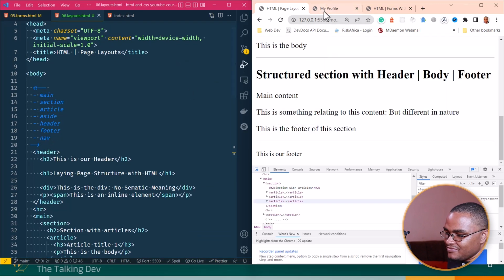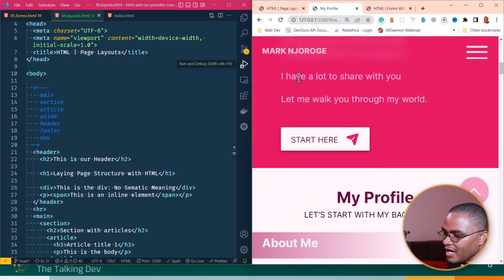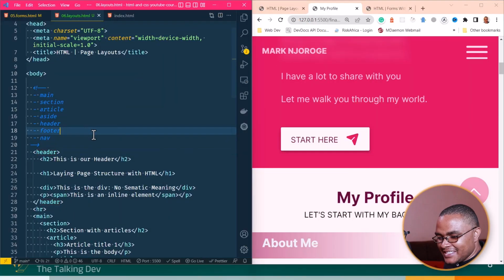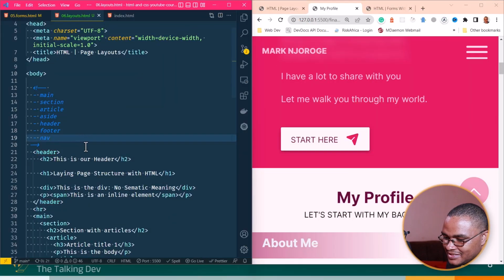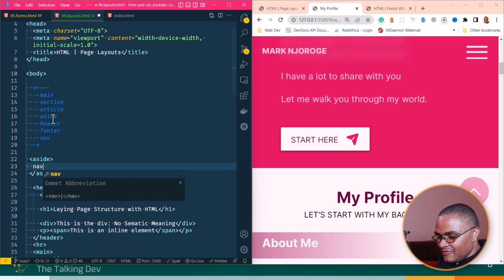So if you look at our page here, we have this section which has our navigation, right? Technically, navigation is not part of the header. It is a separate element from other parts of the body. Sometimes you will see some people put nav inside an aside here, because it's something related to the page but different. And you also see nav there. That is the element that we call the navigation.